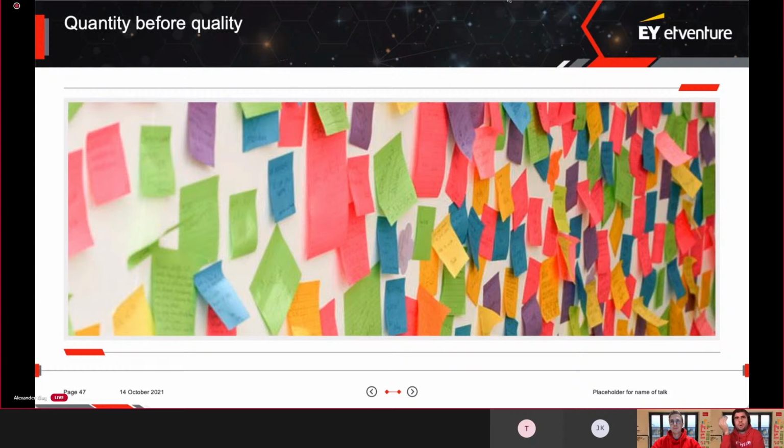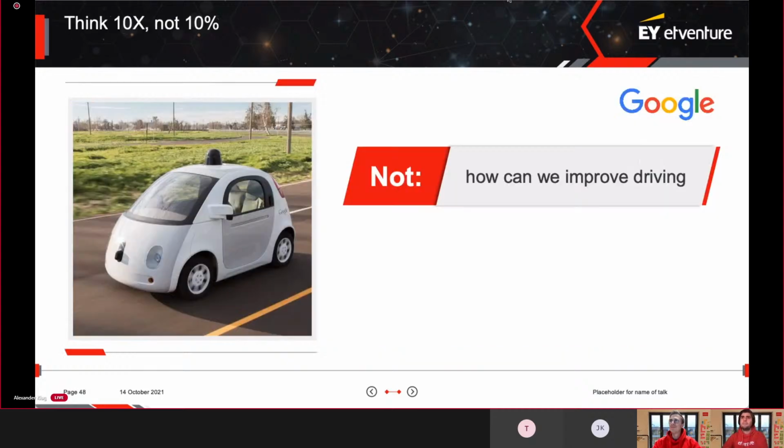Which we usually or often say is quantity before quality. As I said before, this is an open part. So think about a lot of ideas, think beyond, think about more. Make maybe one ideation round, a second ideation round, use different ideation methods and come up with a lot of ideas and don't judge them. So this is not about being precise on that idea. Maybe it's just somebody reads a newspaper during a train ride because the train ride is so long. So this could be an ideation like, okay, this is just a newspaper for this solution. So come up with quantity, not quality, and then maybe go to the next idea.